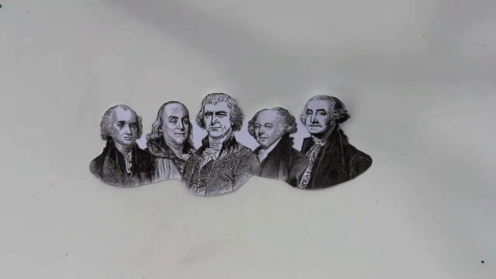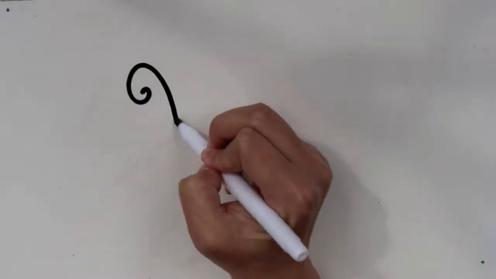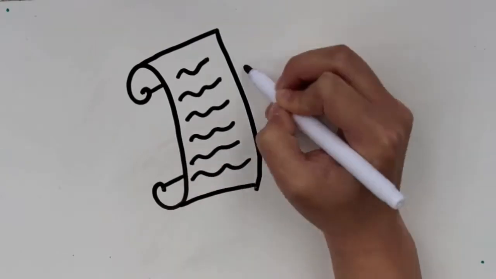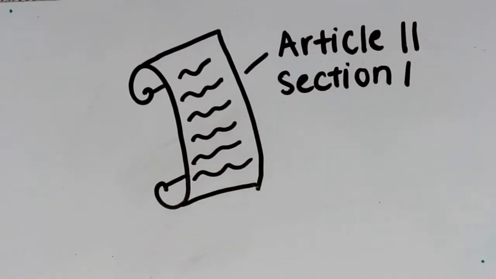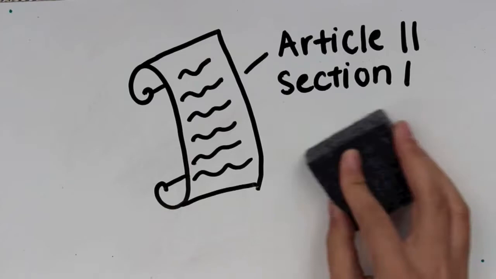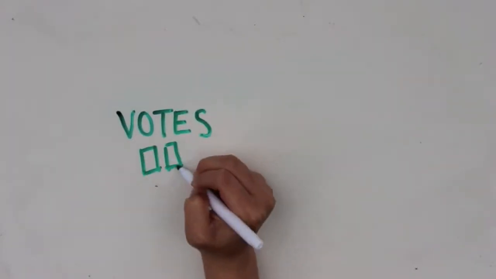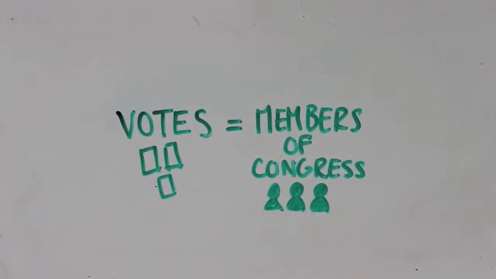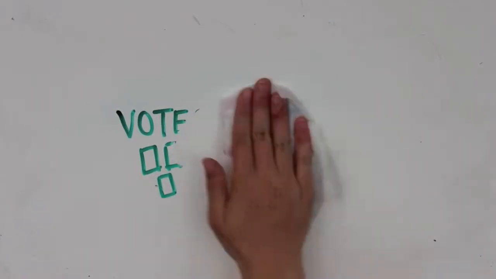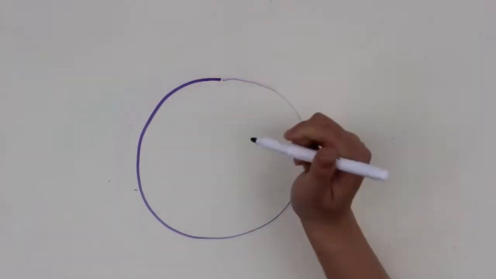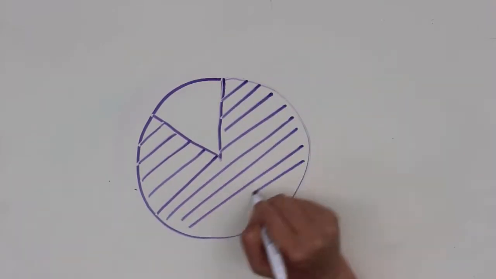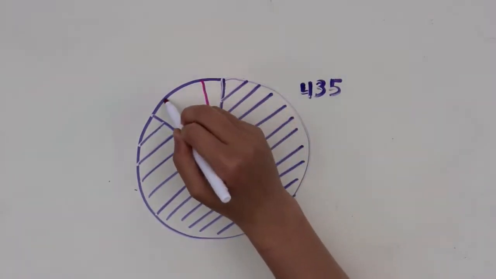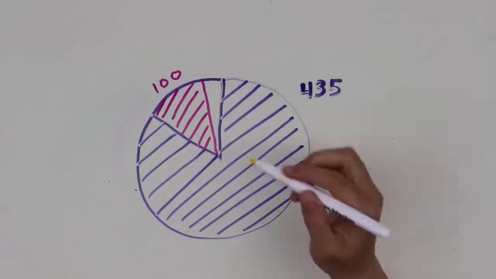The Electoral College system was created by the Founding Fathers as a compromise between a popular vote by citizens and a vote by Congress, established in Article 2, Section 1 of the Constitution. This section of the Constitution specifies the number of electors each state is entitled to. Each state has as many electoral votes as they do members of Congress, which can fluctuate based on the state's population. The Electoral College consists of 538 members, comprised of 435 representatives, 100 senators, and the 3 electors given to the District of Columbia.